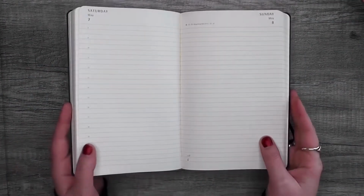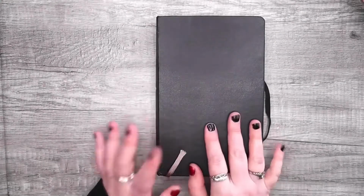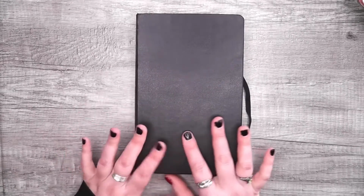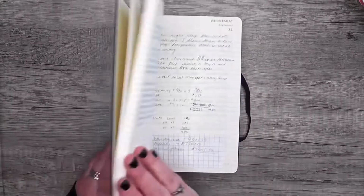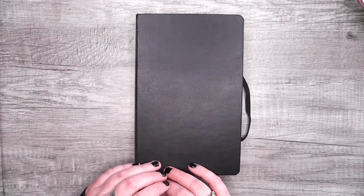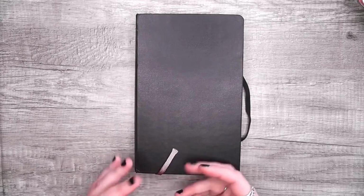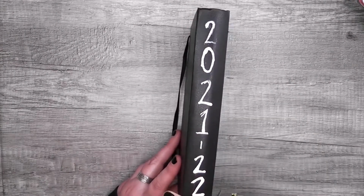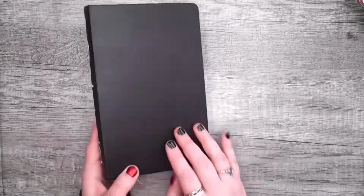Next up, I had to put post-it notes on all these things so I could remember while I'm talking to you guys what these are for. All right, next I have my Moleskine daily journal. This is supposed to be a daily planner, but I use it as a journal. You likely will not see this ever again unless I do a planner stack, because this is private thoughts and I don't decorate it. It's just legit pen and paper, and I use it in the morning, sometimes for the evening, whenever I need to just dump some stuff out of my brain. I went ahead with some white paint pen and wrote the year on it so that when I put it on my shelf, I have it.